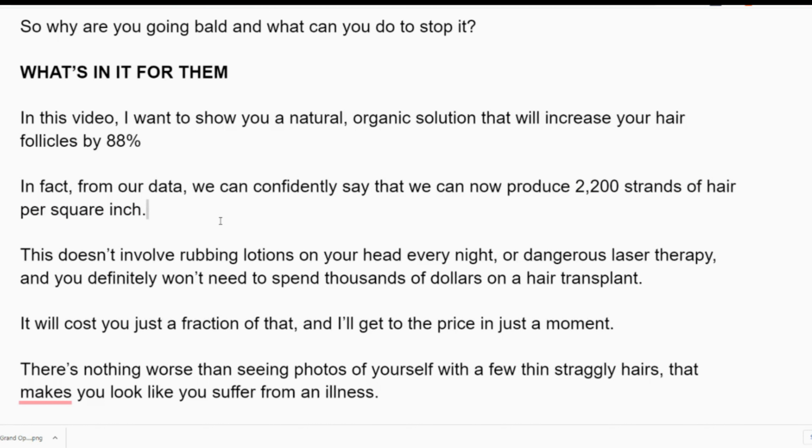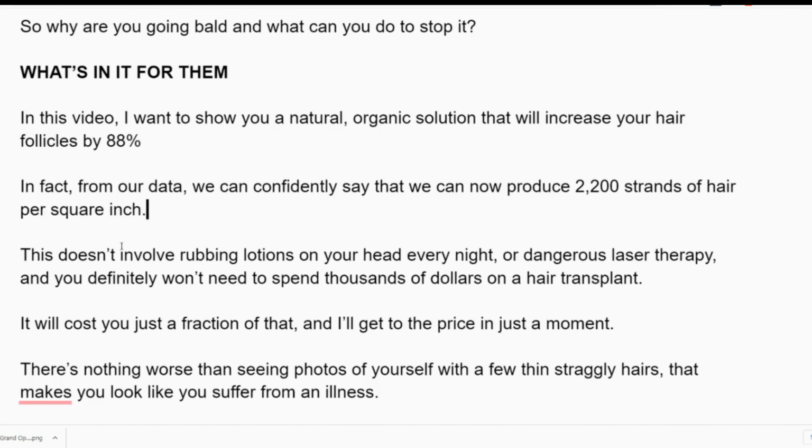That lets them know you're coming across as more authoritative and more factual, rather than just saying something really vague like this will reduce your hair loss. When you say 2,200 strands of hair per square inch, it sounds more factual and more believable, and it's coming across as more authoritative. So that's how you need to think about this when you're writing this stuff. You don't want to be sounding vague. You want to be giving them hard facts and stats and real results and things like that.